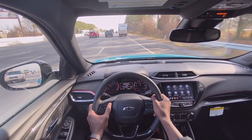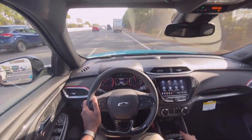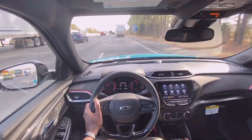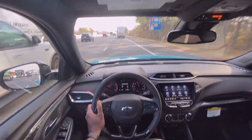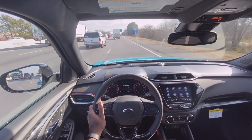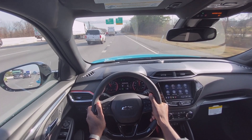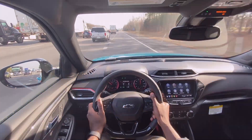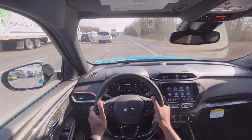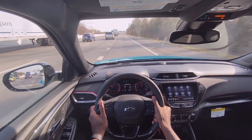I have the adaptive cruise on now, and it's just awesome that you get a feature like this on a car like this. I'm going to take the sport mode off. After the truck got out from in front of me it started to speed back up, and we're getting about 35 to 40 miles per gallon doing 71 on the interstate — really good.